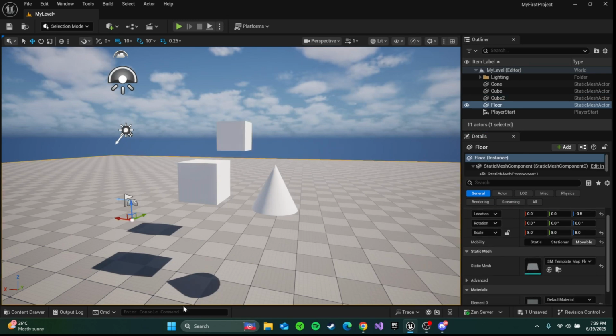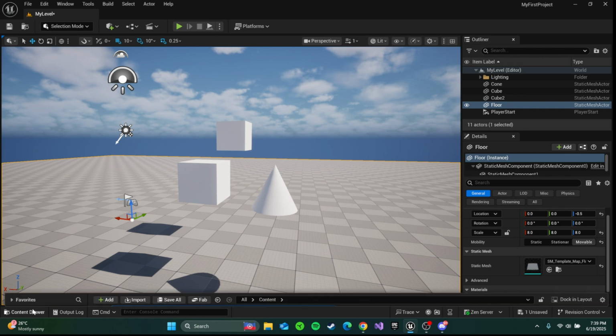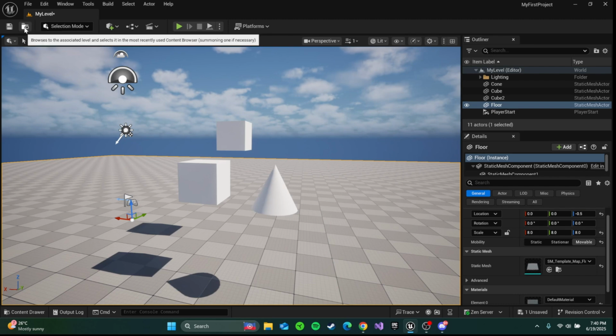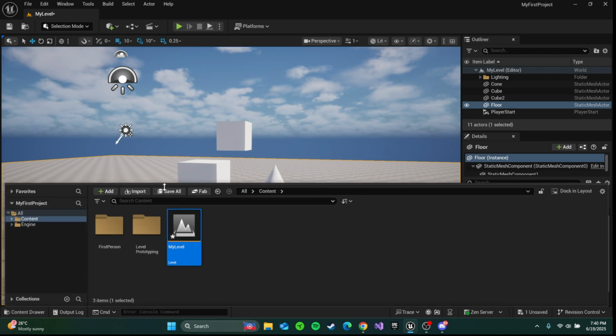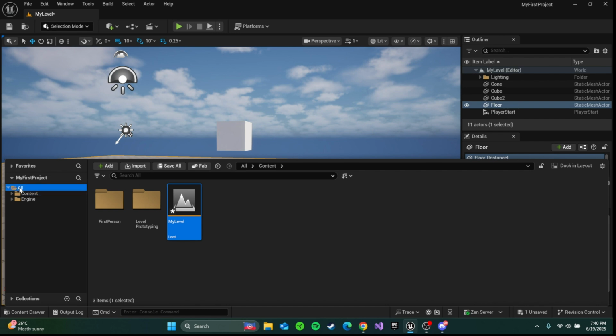So now we're gonna learn how to properly use the content drawer or content browser. Remember, to access this, you can just go here, click on it, and then scroll it up. Or alternatively, you can just click on the folder symbol here in the upper toolbar, and it's also gonna show up. Okay, so right now, if we're here on the old folder, you're probably just gonna have your level here and not much else at this moment.